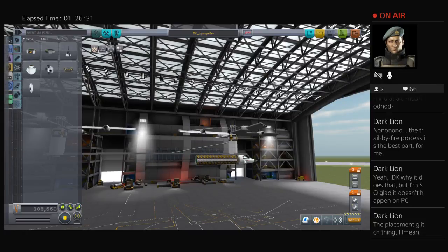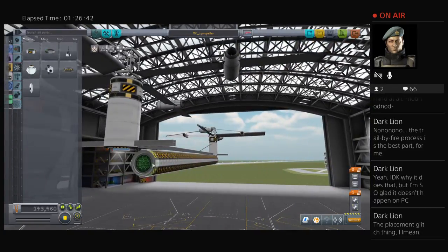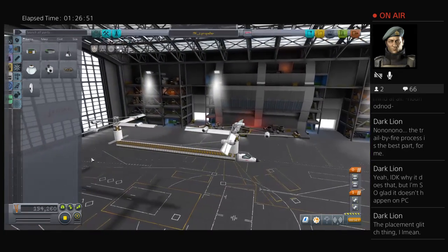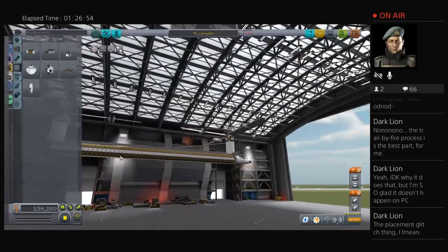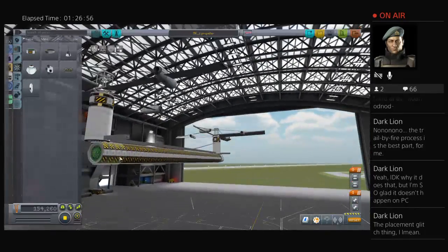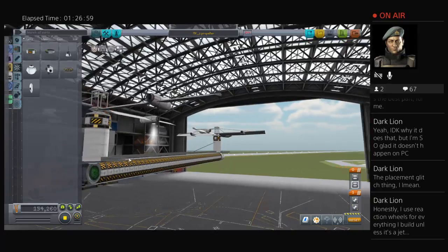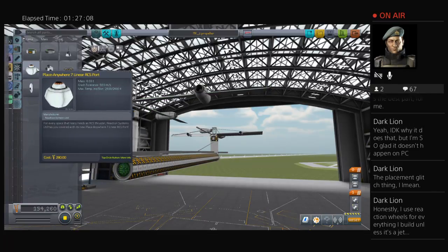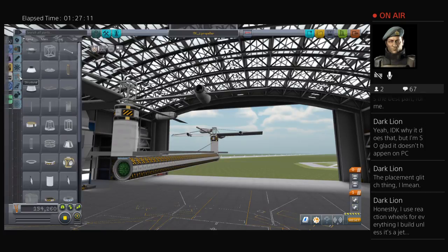Jesus Christ. There. There we go. What is that, like 4? 5-ish? Yep. Right. You think that that's a little bit of overkill? I don't think I'm gonna have enough. Why not a jet? What in particular does the jet have that you don't want reaction wheels on it?